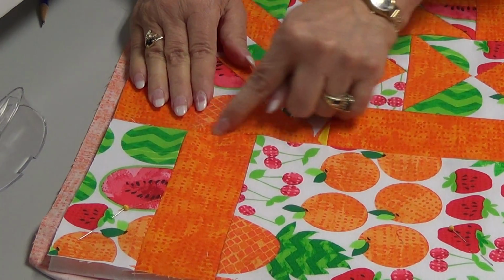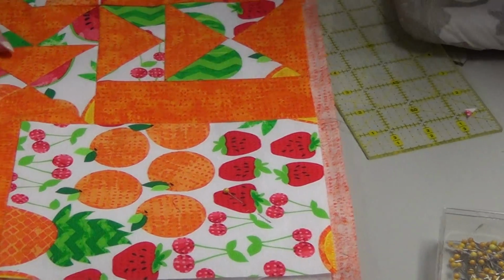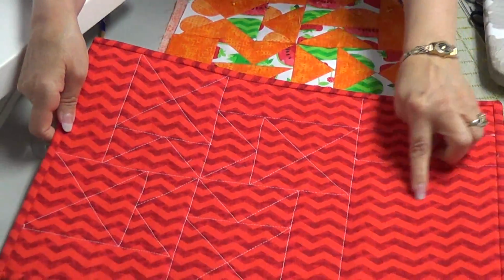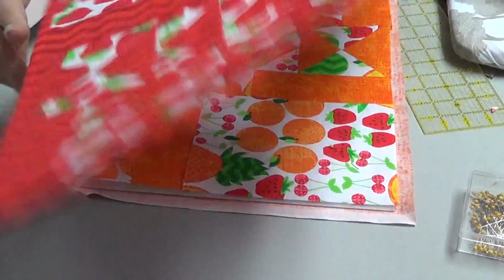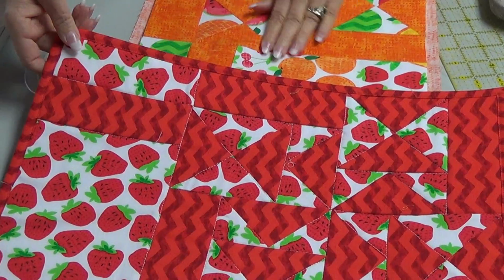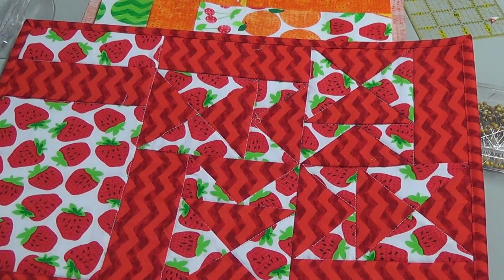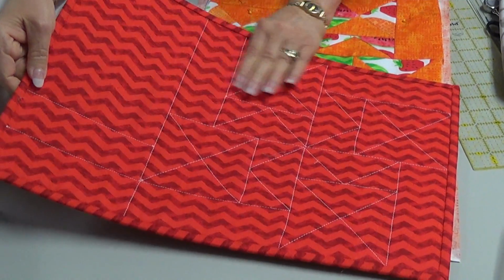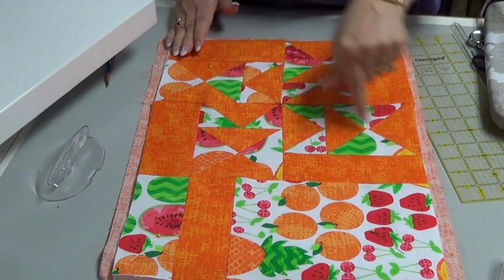Okay, stitch in the ditch along. Let me see which one of these you might be able to see. Ah, my red one, because I used white. Here's what it'll look like on the back side when you go to stitch. So stitch in the ditch, and that'll hold it together, and it'll take just a little bit of time. You just do as many straight lines and crosses, whatever, or stitch however you want. After you have it quilted, trim and bind.